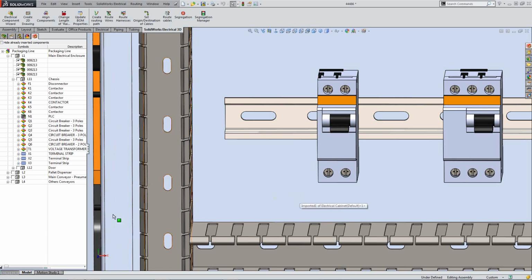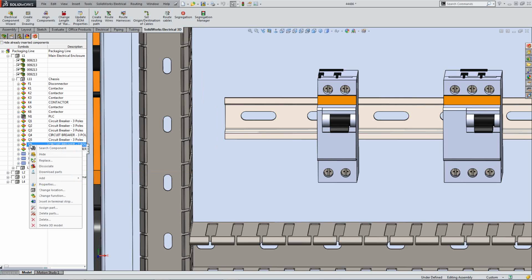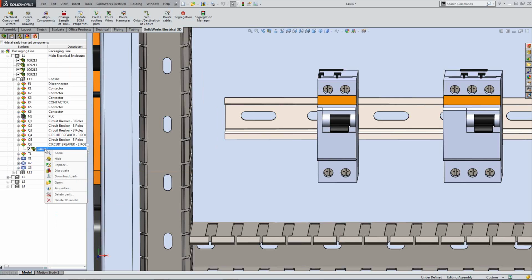So the other way that we can add components to our assembly is to simply associate them with elements that are already there, so 3D models that are already there. So I'm going to do that with Q6. I've already got it associated. Okay, I'm going to dissociate it first so I can show you this.